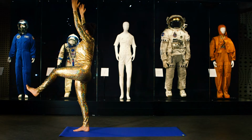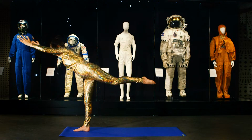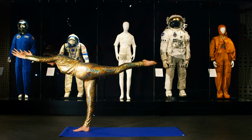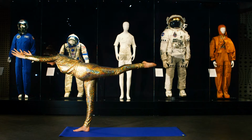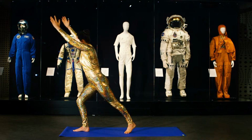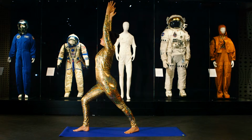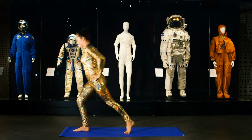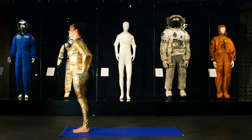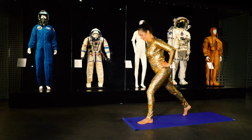And then reversing that movement, so we're going to bring the leg back through, come down to Warrior Three, keep breathing, and then with control, landing back in your Warrior One. Bring the arms down and step your feet back together. Other side. Hands on hips.